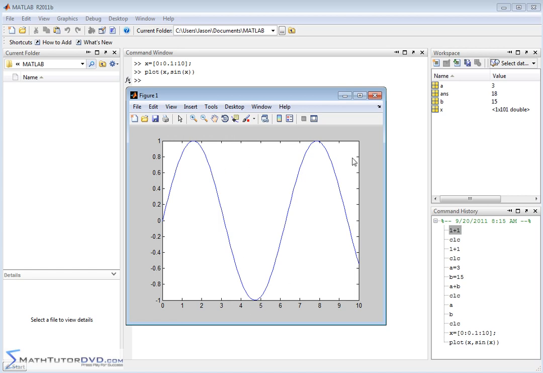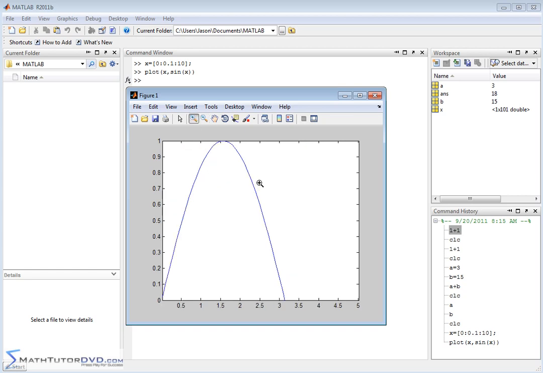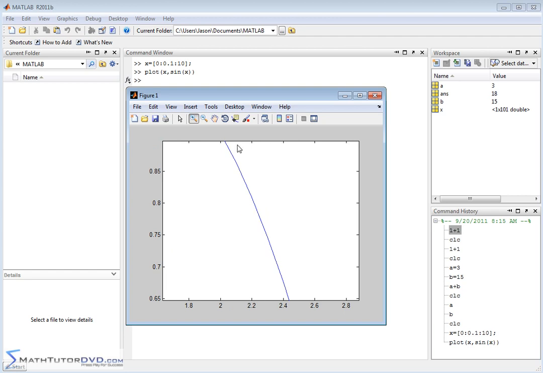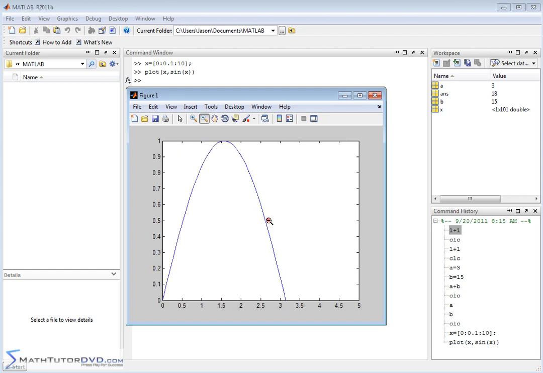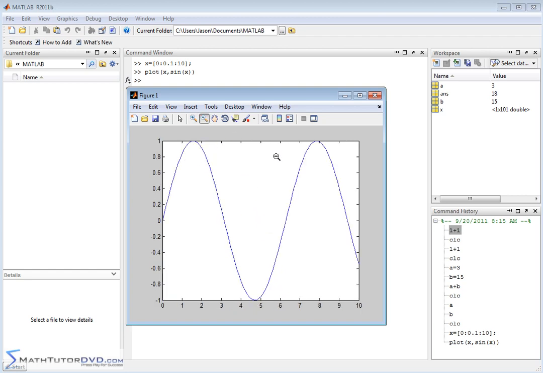So this is a plot window here, much like you might see in a graphing calculator. Now you have zoom buttons here, so I can click and zoom in on this graph and see what it really looks like, and I can hit the minus sign and zoom out, okay? But also a nice feature is if you click here, this is like a trace function in a graphing calculator.